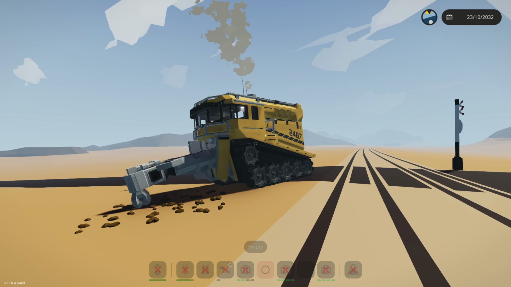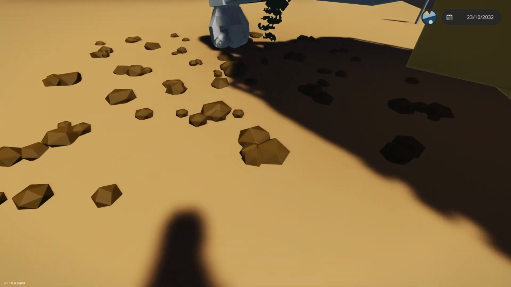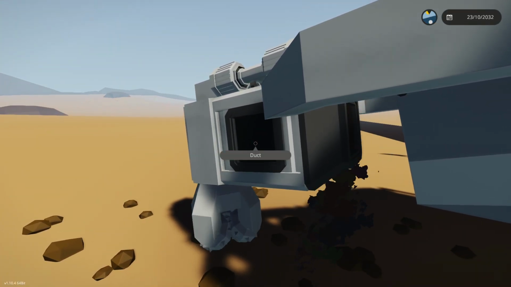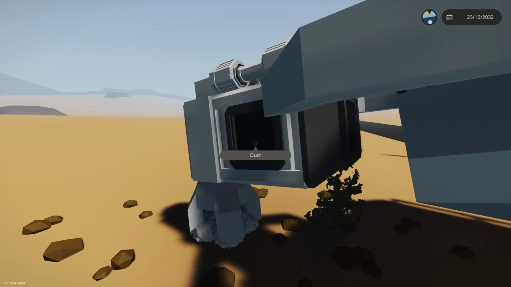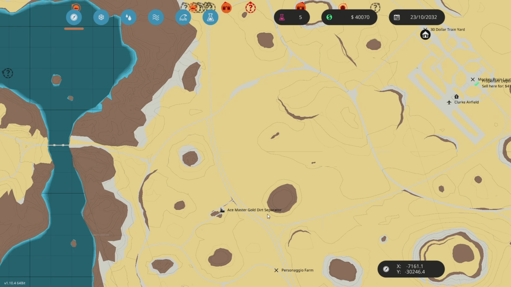This doesn't look like coal. What? What am I getting? What does it say? Gold rich dirt. What do I do with gold rich dirt? I have a picture somewhere of what to do. I think I can just turn this into gold. Yeah, 10 of these is 1 gold. I need to take it to the gold dirt separator, and I don't think I can store this as anything. So I have to do it. If I take the vehicle back to the workbench, it'll just despawn all the gold. So the only place to do this is over here, Ace Master Gold Dirt Separator.